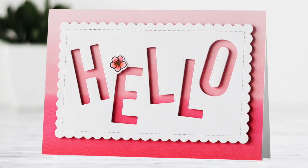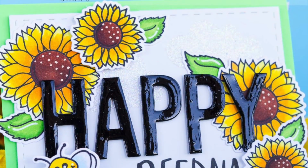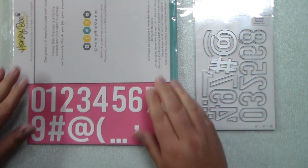And here Kaya has used those letters in the negative space to create the beautiful hello. And then Ilda has created this awesome and bold Happy B-Day card.